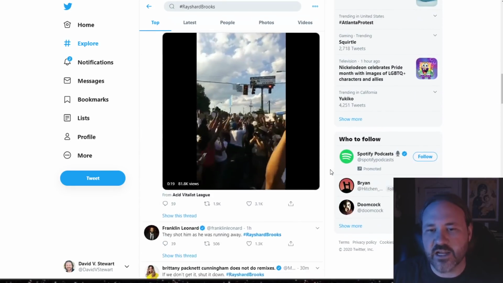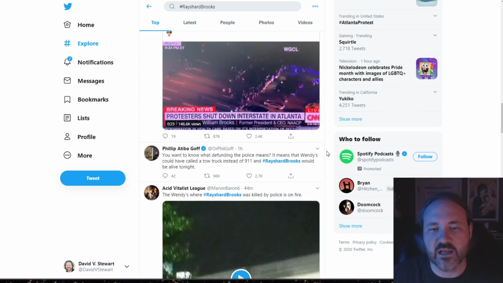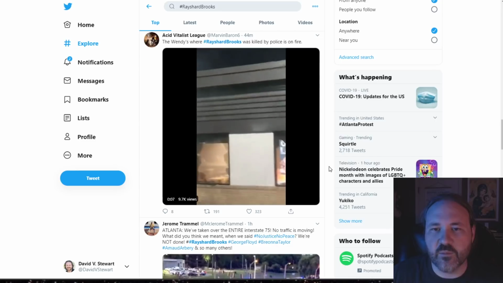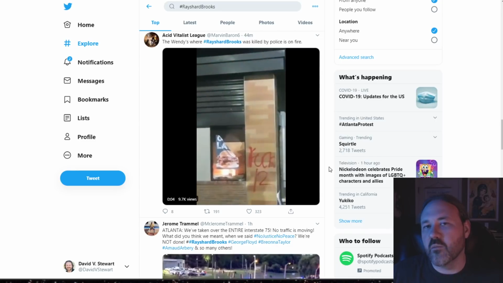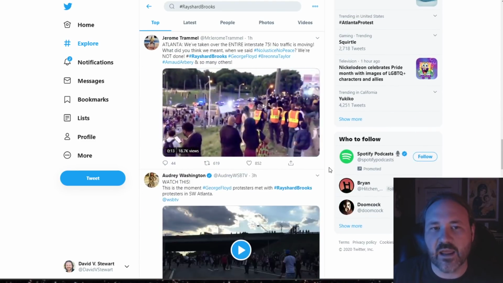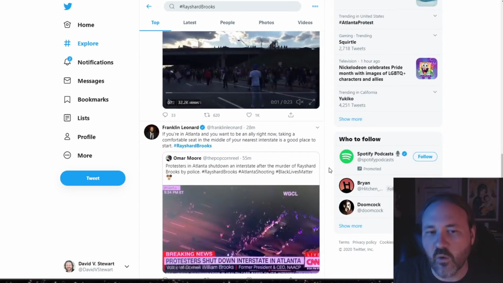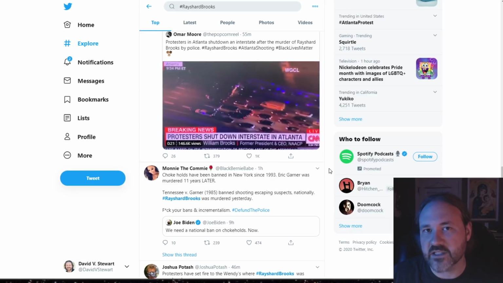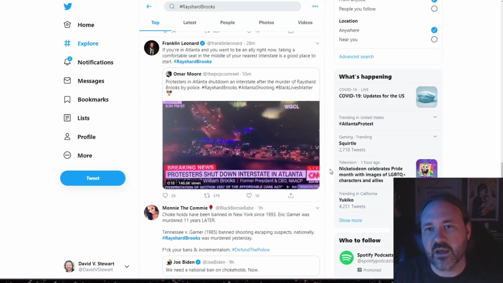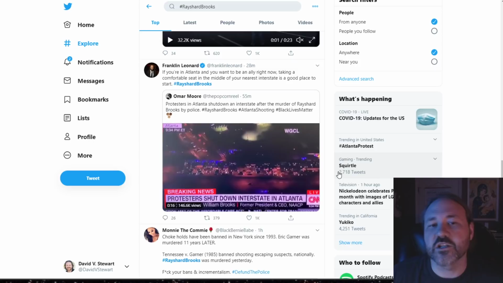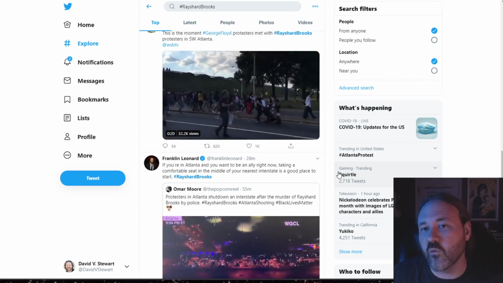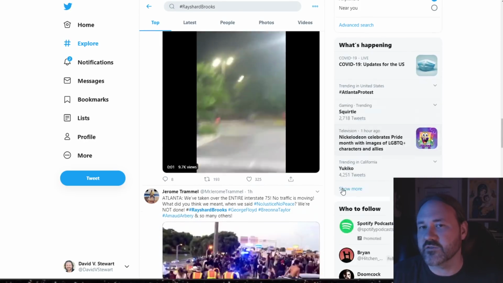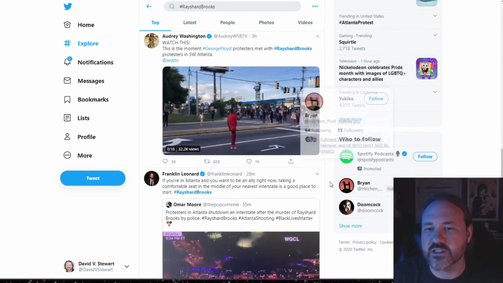The point is to agitate as much as possible, to create as much chaos as possible, to make people feel as much fear as possible, to try to get the mob riled up to destroy as much property and hurt as many people as possible. That's the point of this. And it takes a while for all the facts to come out. We still don't have all the facts in the George Floyd case because we still haven't seen the body cam footage. We still don't know a good deal of what actually happened, including there's multiple accounts of what his cause of death actually is. So it takes a while for these things to come out, and that's the way it is.